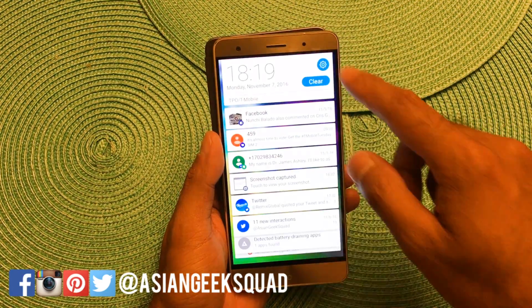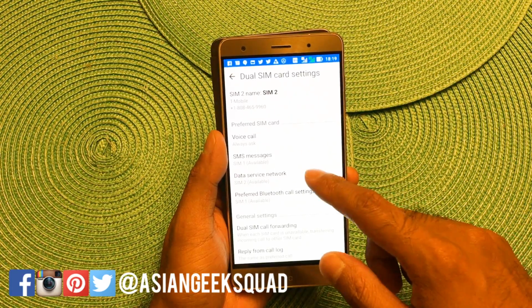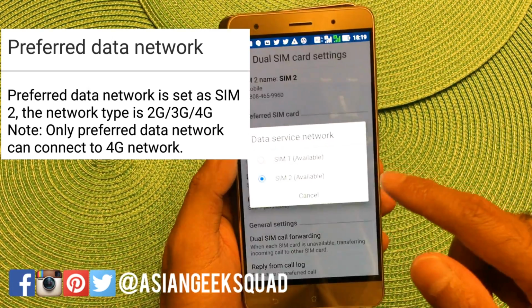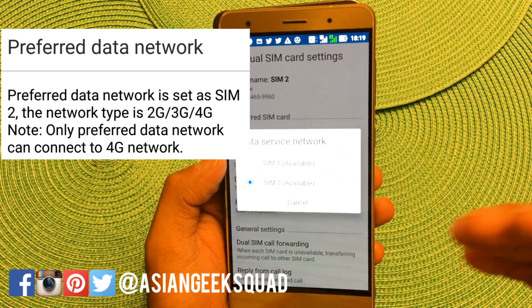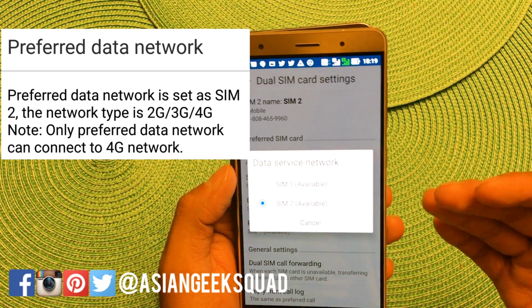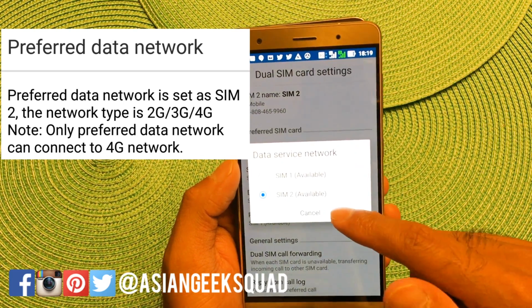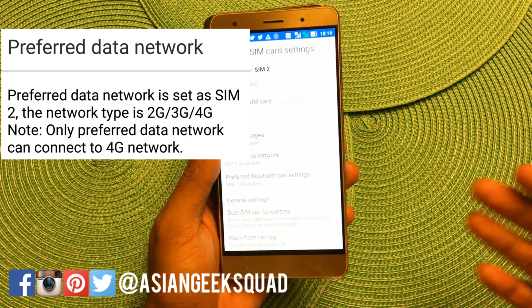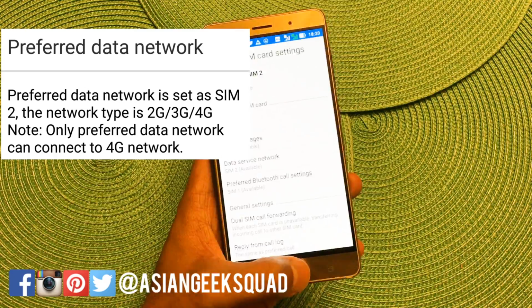Another thing is, with the data settings, you can only have one 4G data SIM at a time. So you would actually have to switch your preference to get the 4G. Right now we have SIM2 as our preferred data service network, but if you wanted SIM1 to use 4G instead, you would have to switch to SIM1. So you would always have to go into the settings and change that. It's a little bit minor, but it matters for those of you who are really looking forward to 4G speeds on both of your SIMs, especially if that's one of the reasons you got this phone.